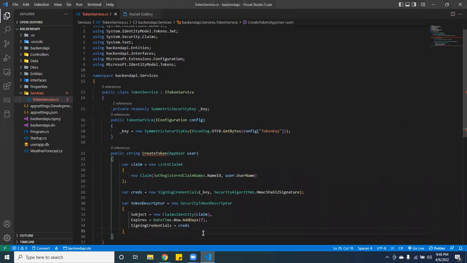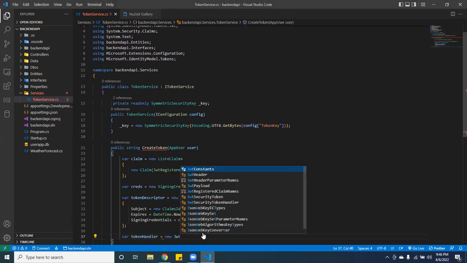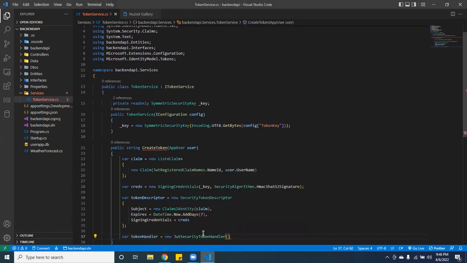And now that we have that, let's create a variable, which is going to be token. This is going to be token handler. And here you want to do JWT security token. So that's that.